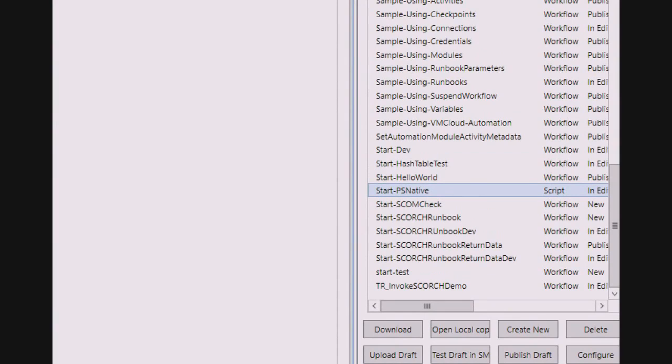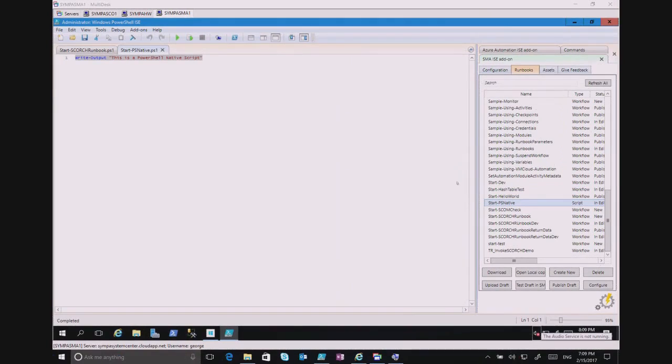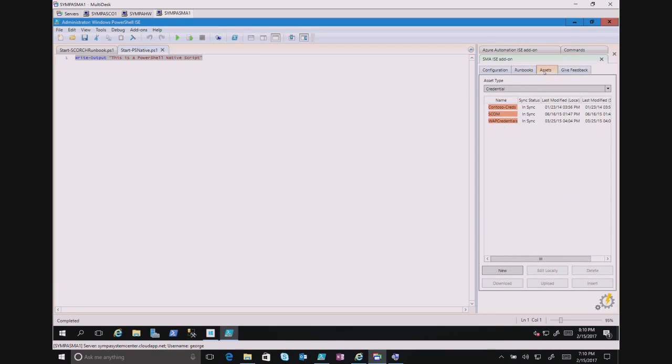that I have access to both my PowerShell scripts, so native PowerShell, and also PowerShell workflow in SMA now. I can test, download runbooks and run the testing from here, write them, save and create brand new ones. I can also do the same with my assets inside SMA. So there's a lot more you can do with it than you used to be able to, for anyone who potentially has used it in the past.